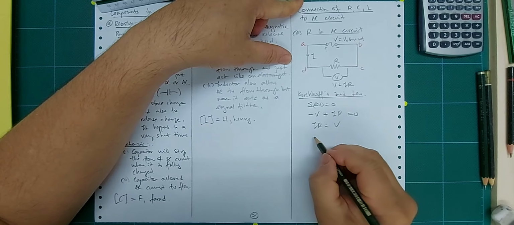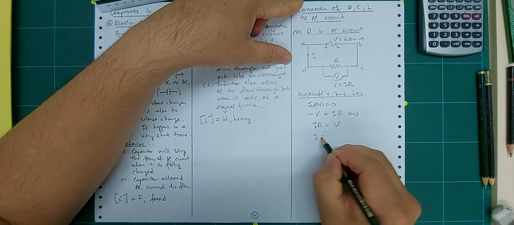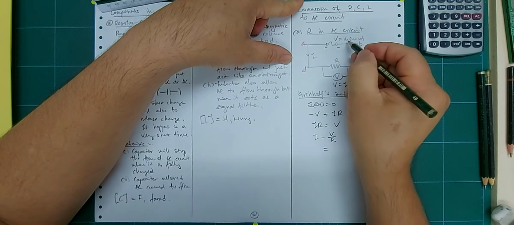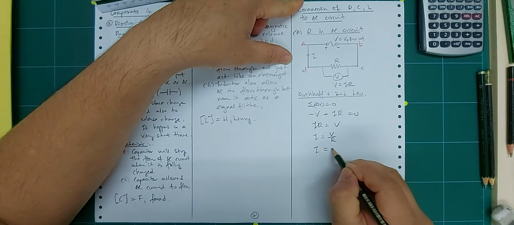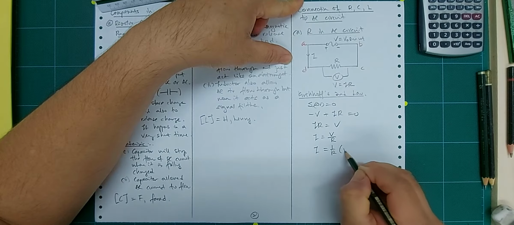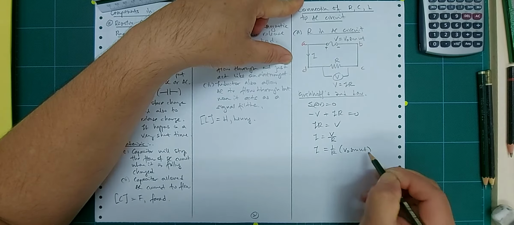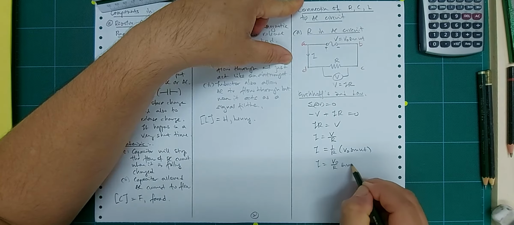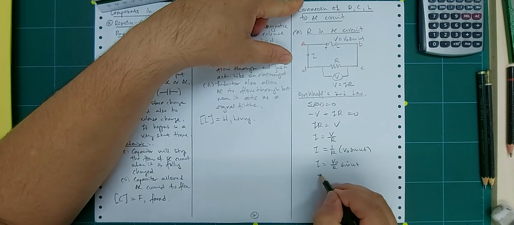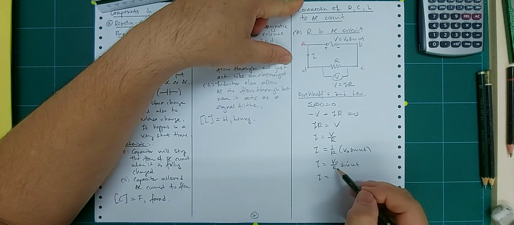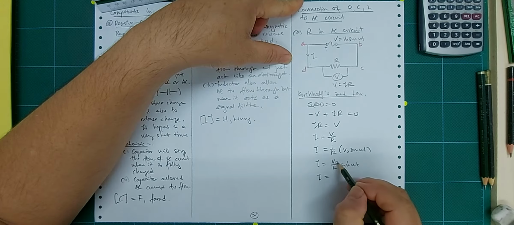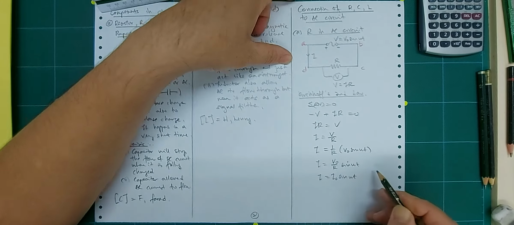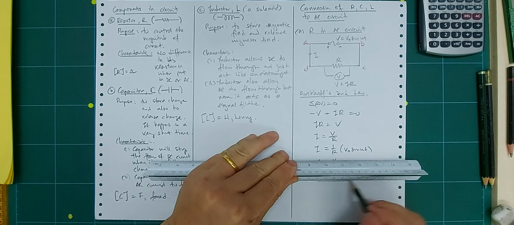So now we're going to find the current. I is equal to V over R. But what is your V? Your V is this one, V naught sine omega t. So your I is equal to V naught over R sine omega t. Now, since V divided by R is current, and V is the maximum V, you have a maximum current.